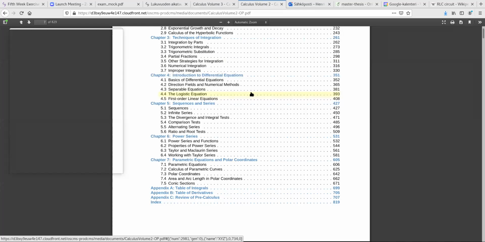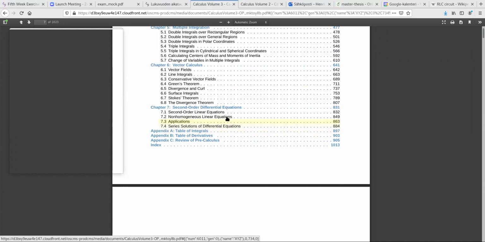It's usually useful for things like population dynamics. There are other situations, like first order linear equations, which had a solution where you can just use the integrating factor, and then the second order linear differential equations with constant coefficients. And those are the only ones that I would expect you to be able to handle in this course. So not too much, I hope. That forms quite a bit of this.